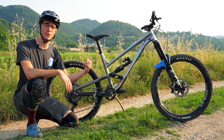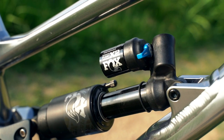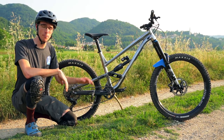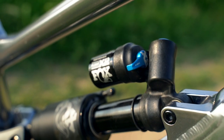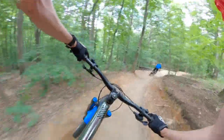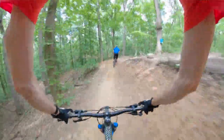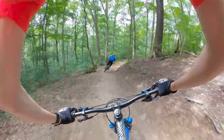Moving on to the suspension components - the Clash comes with 170mm of suspension travel in the rear and I've got a Fox X2 Performance on here. This bike is a really plush ride - front and rear, 180 and 170. It's basically like riding on a couch going down the mountain. Even blasting through rock gardens with these smaller wheels, it eats it up no problem simply because it has so much suspension travel. With this particular shock, there's an adjustment on top - I can lock it out or firm it up if I need to, especially on climbs. I found when riding flow trails without technical terrain, it can be more fun to firm the bike up by flipping the switch and having slightly stiffer compression when going through jumps and berms.